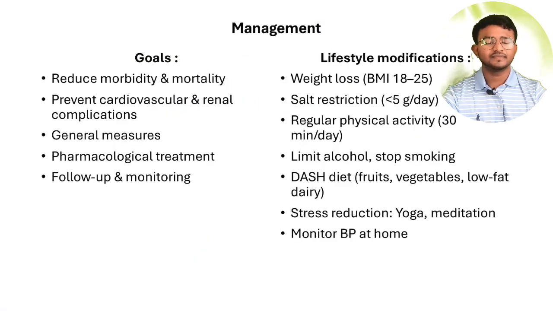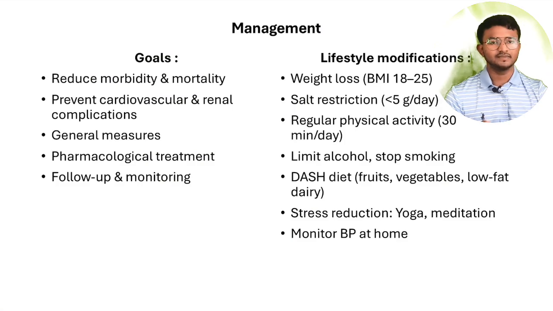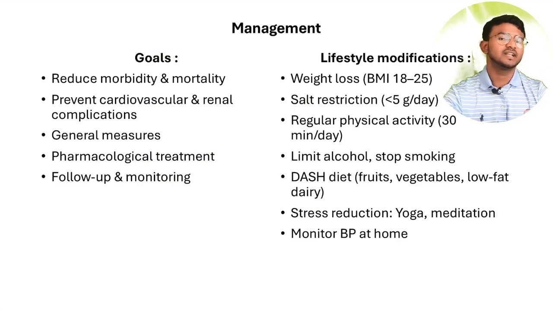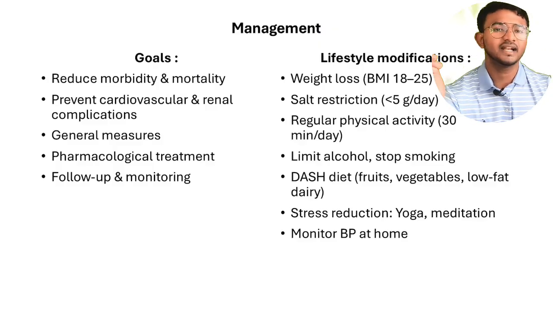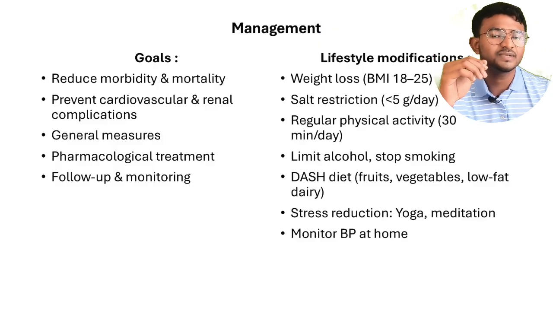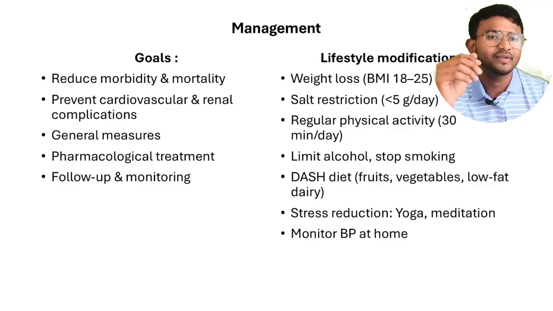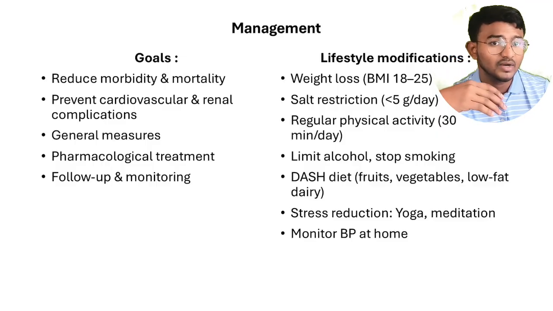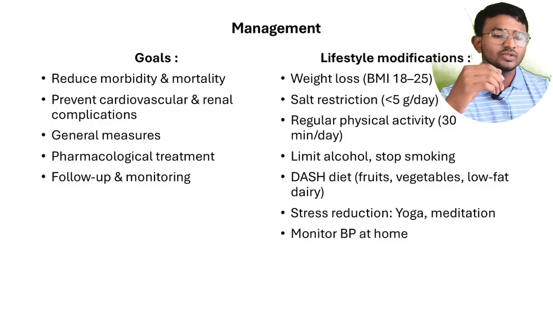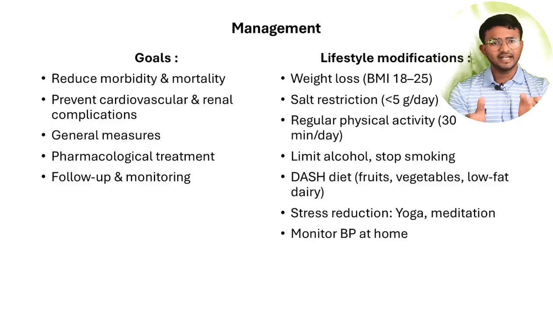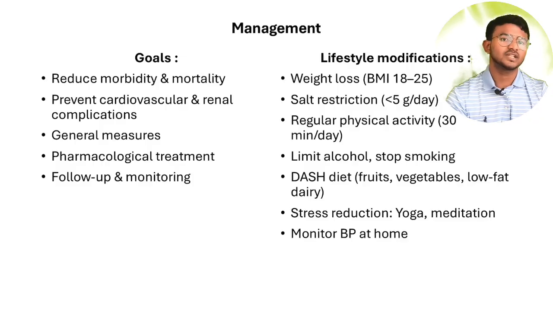Okay, next, how to do management. First of all, we have to reach the goals. We have to reduce morbidity and mortality and prevent cardiovascular and renal complications. We have to follow some general measures, and we have pharmacological management. We have to treat the cause, follow up, and always monitor the blood pressure. Before treating blood pressure, we have to do lifestyle modification.